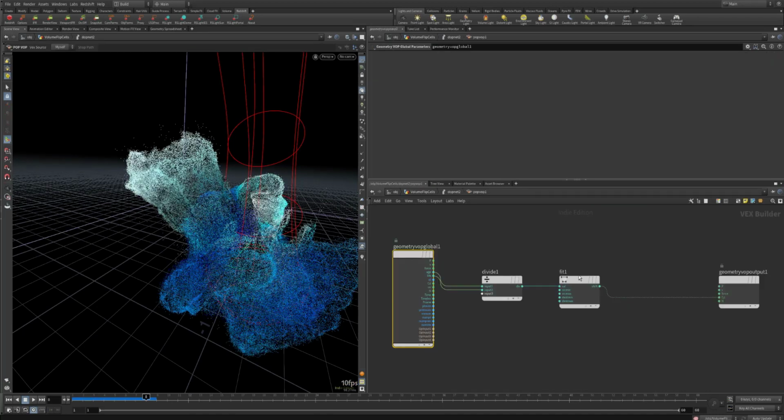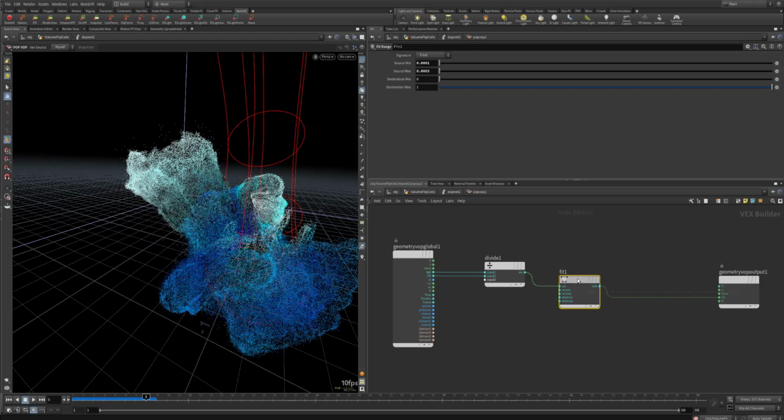So in order to get that, I added a pop VOP, and it's a very basic one. I'm dividing age by life, and then fitting it to this source min and source max, and then later fitting it between 0 and 1.